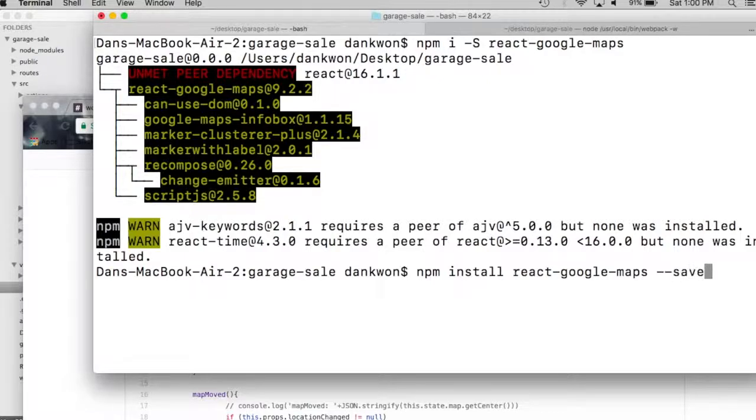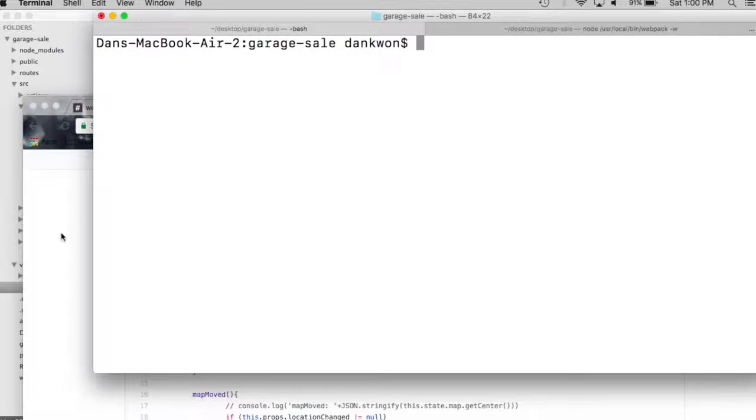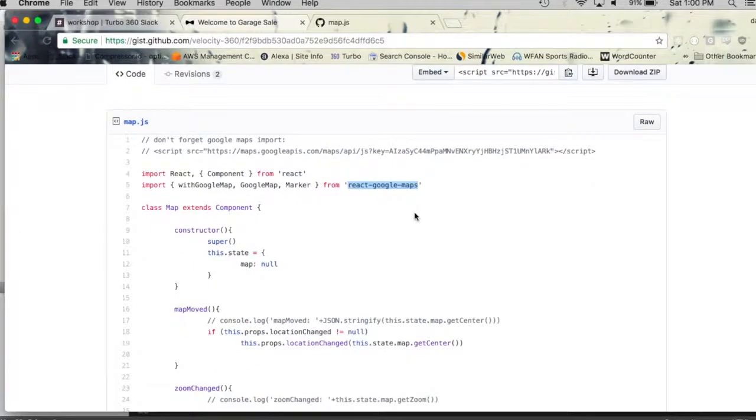Okay, so this gist file is a map component that I wrote, which is a wrapper around the React Google Maps. The React Google Maps is a little bit funky the way it's organized. They force you to inject the Google Maps inside of what's called a higher order component. That is beyond the scope of this workshop. So what I wrote is basically a presentation layer around that so that we can just render the map component and just be good to go. So we're going to use that.